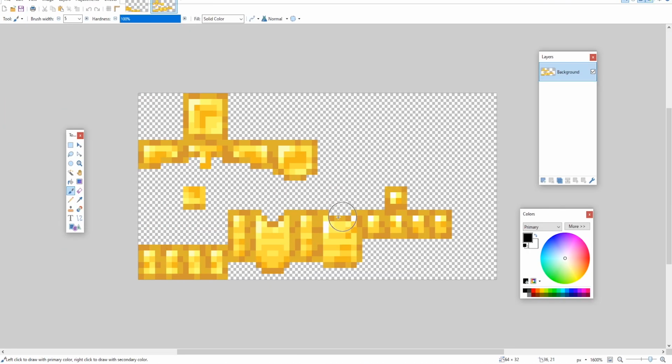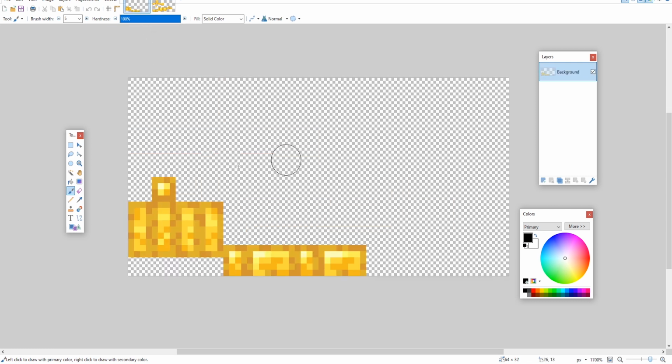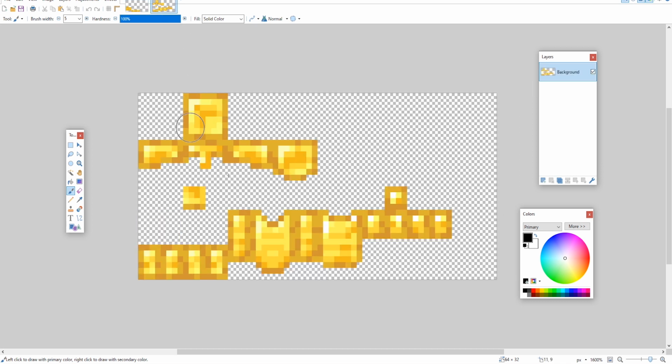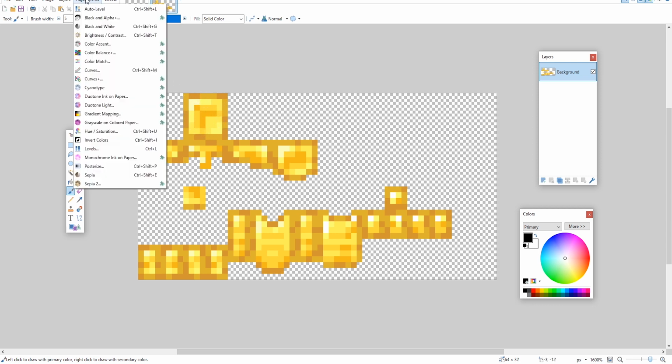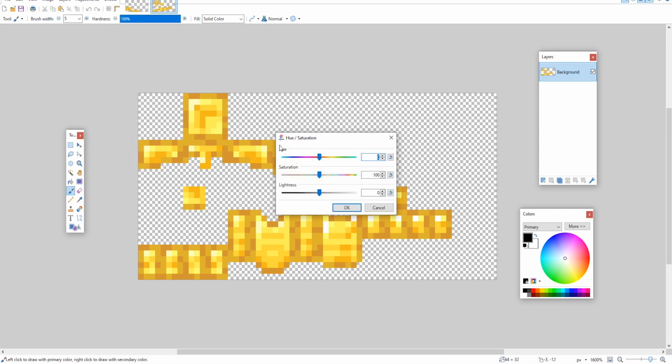All right guys, so I am back in paint.net. Obviously this is not iron armor unless you're colorblind, so I changed this into gold simply because we're going to be making emerald armor and this is already colorful. So we have both of them in here, and just to make this easy, because this is going to look just like green regular armor, I'm going to go over to adjustments and hit hue and saturation, and we're going to play around with these until we get, maybe bronze armor actually.